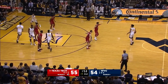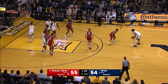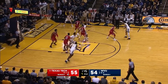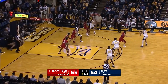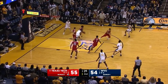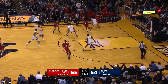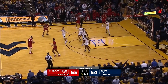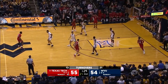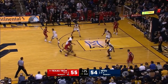Texas Tech 11-1 on the year. Their only loss to #1 Duke. Now they are in the 2-3 with no bigs up front, just trying to get West Virginia to shoot the ball from the outside. Shot clock at 5. Ahmad goes inside and they turn it over as Culver couldn't handle it. Francis waits for reinforcements. Lack of a point guard really just never got him into an offense. They didn't get into their zone offense. They kind of stood, they froze, and then they forced the issue late.